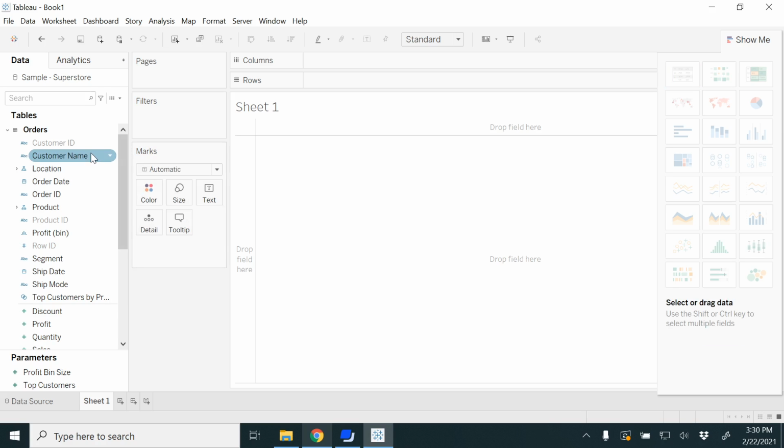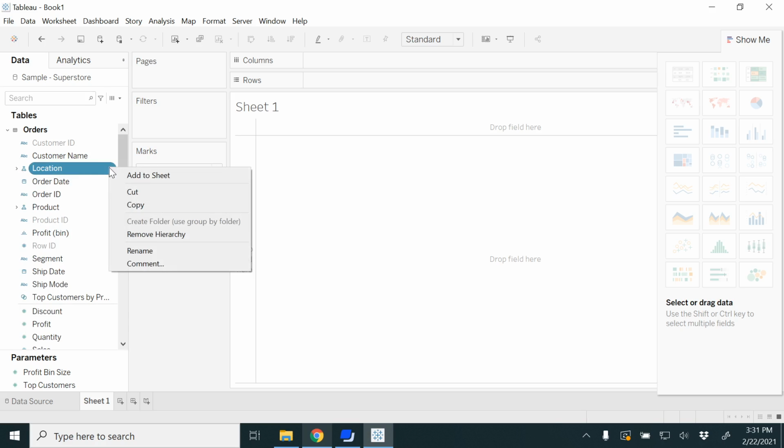And the next thing is hierarchical data. If you look here, for example, location, you notice a little bit of hierarchy, and for product also you see a little bit of hierarchy: category, subcategory, manufacturer, and product name. Whereas for location you see country, region, state, city, postal code. So let's remove the hierarchy by selecting that and the drop down.